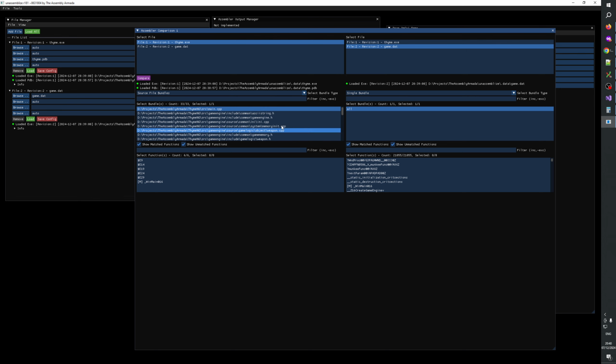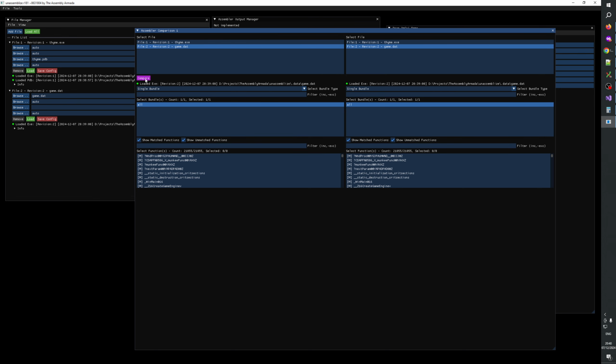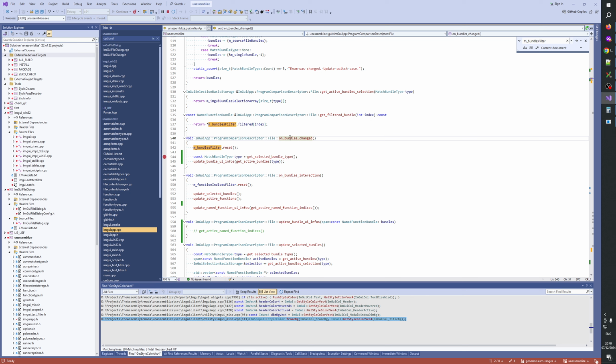What happens if we recompare? Huh. I'm curious if this one here should be called the first time we load the bundles.